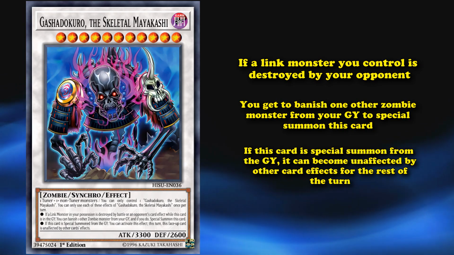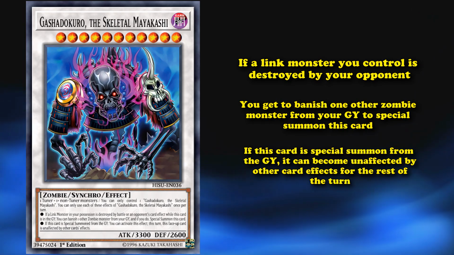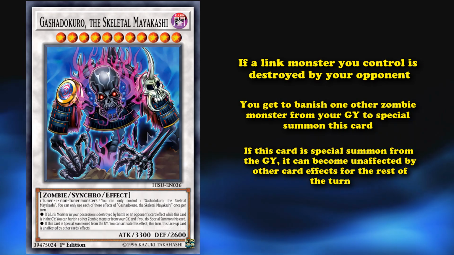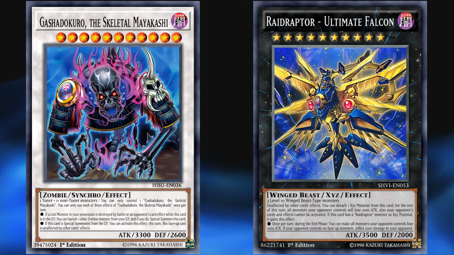Now, I don't know why they keep giving this effect to level 11 synchros, just a limited immunity, but it seems to be a theme amongst them. Limited immunity is good, but the real meat and bones of immunity is the staying power it provides. Part of the reason Ultimate Falcon is so good is because it's always immune to card effects, and can kind of passively stall out your opponent if they don't have a way to deal with it immediately. Although if you only gain the immunity for one turn, then it's real easy to play around.